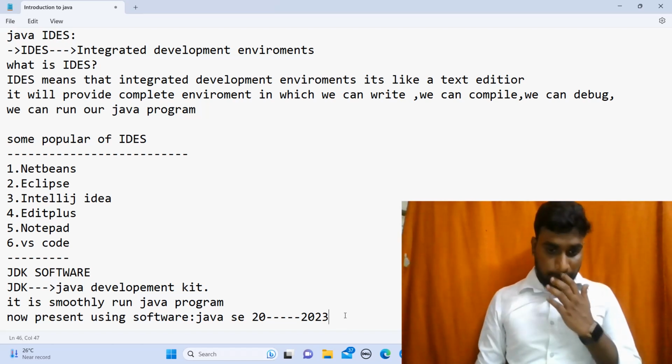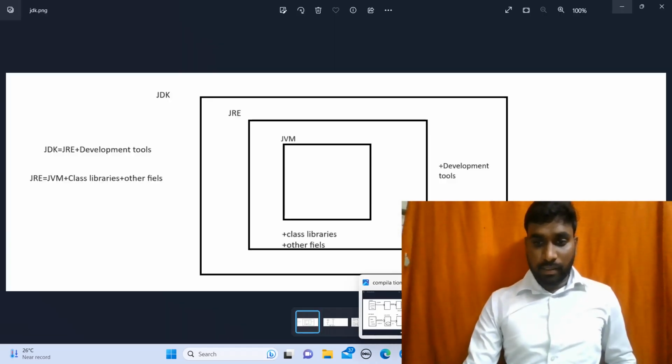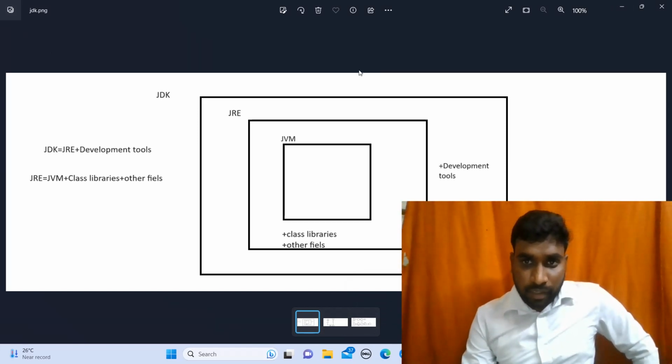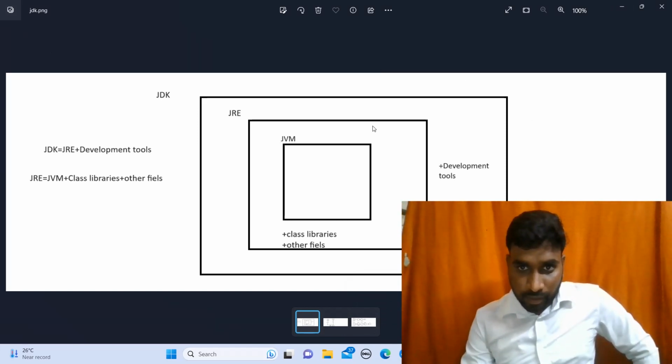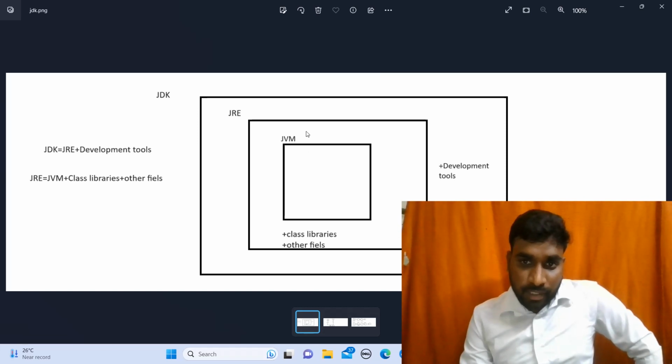Okay, so now I want to discuss the JDK architecture. If you observe this figure, JDK is nothing but Java Development Kit, friends. JRE is nothing but Java Runtime Environment. JVM is nothing but Java Virtual Machine.